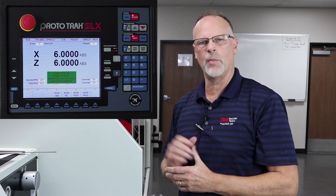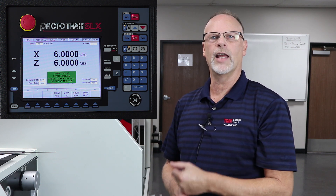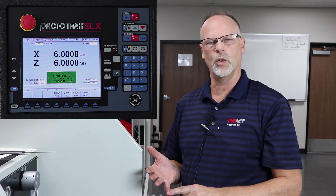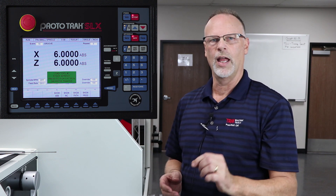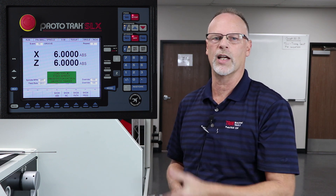The first part is done with tool number one. It's gone home and shut off the spindle. It's telling me to put in tool number two, restart the spindle, and either choose CNC run or tracking again. This is the part where normally I would stop, measure my material, and make sure it's cutting to size. If it's not, I'd go to my tool modifier, adjust it in or out to get it to the right size, resave my tools, and then come back and start on event two — where the cycle begins — choosing to go right to the finish pass to recut that last part to bring it to size, and then move on.